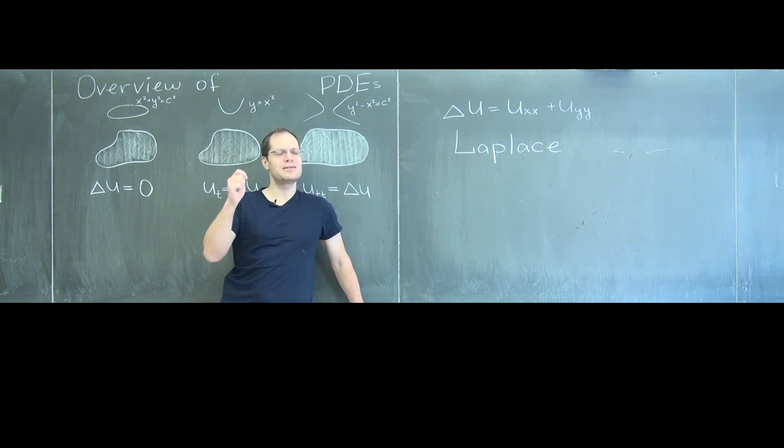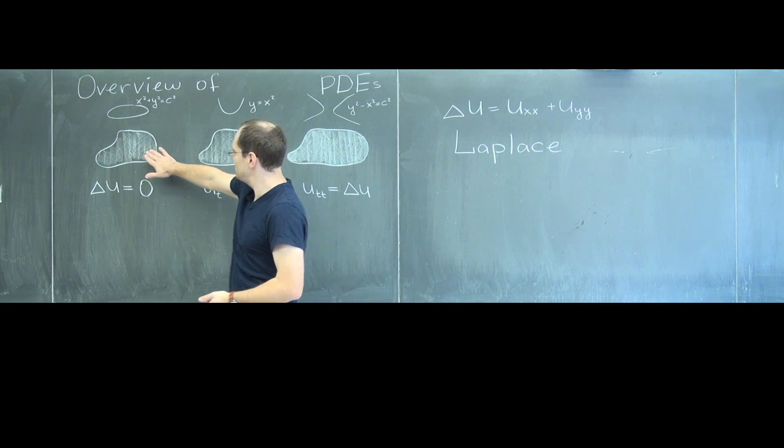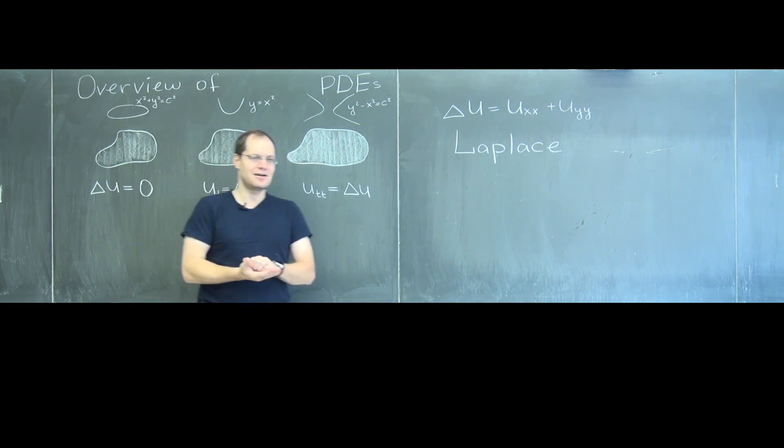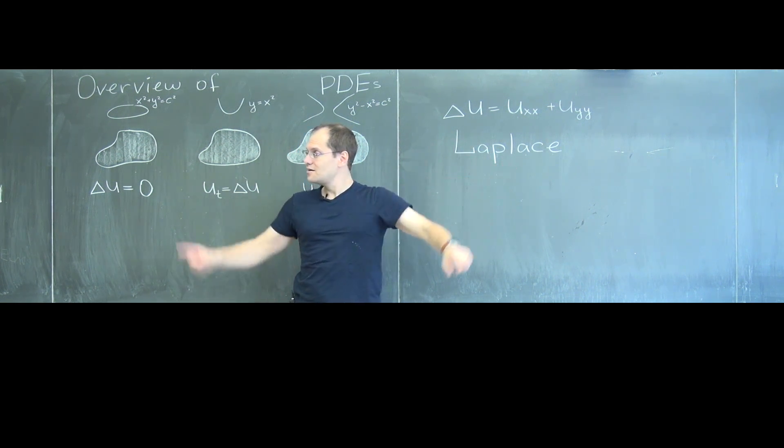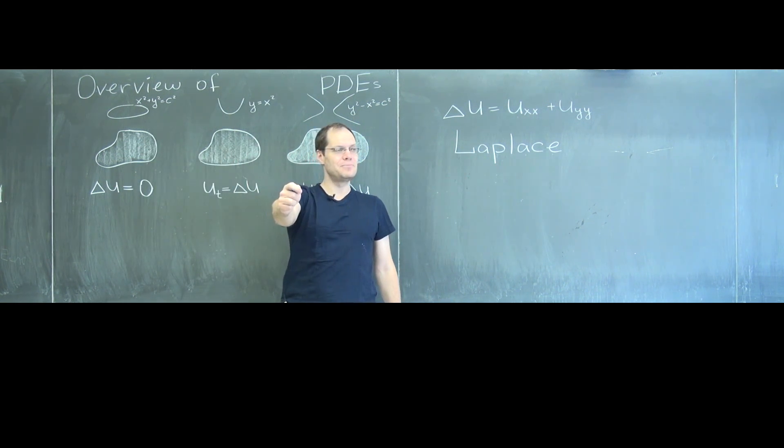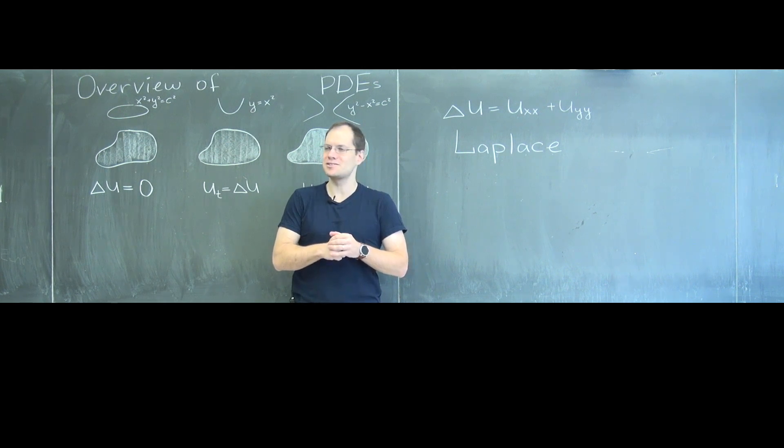There are certain functions that we think of in the equilibrium state as being totally averaged out. The primary example that you should always think of when you hear this is the temperature distribution. Let's take the temperature distribution in this room. If it's cold there and warm there, then here it'll be somewhere in between. There cannot be a spike in temperature. It's just not anything we've ever experienced.